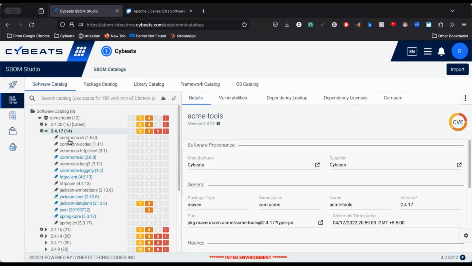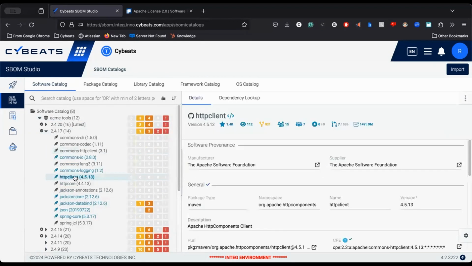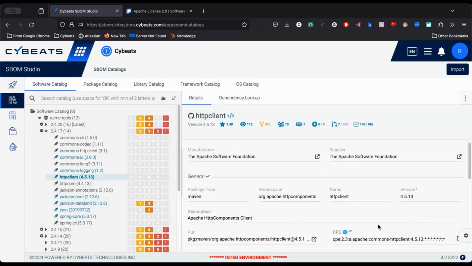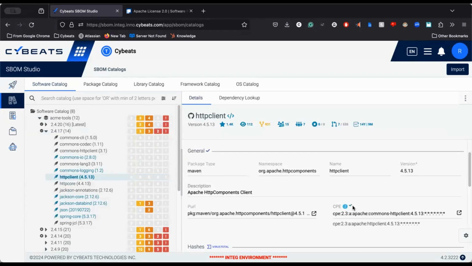So here, one other mention is about the CPE and the component color. The components highlighted in black color don't have any CPE, and they could be libraries. And the components with the blue color are having CPEs. So here you can see there are two CPEs for one specific component. Now it could be the case that these CPEs are enriched and you will see that with this check mark, or they could also be manually added as well. So anyways, whenever a CPE is present, you will see the color of the component highlighted as blue color.